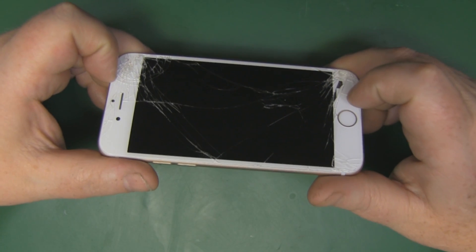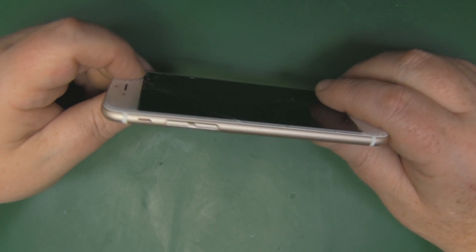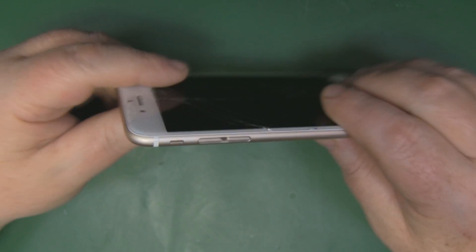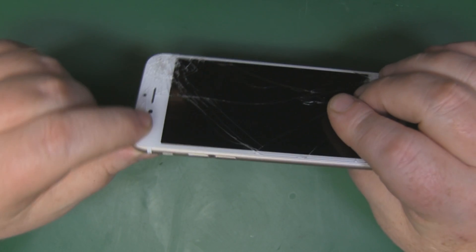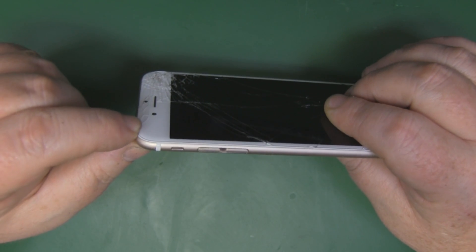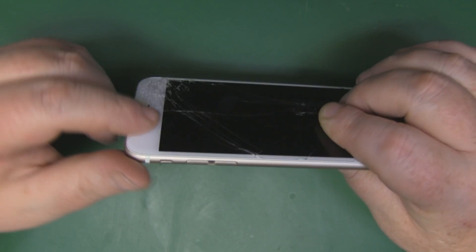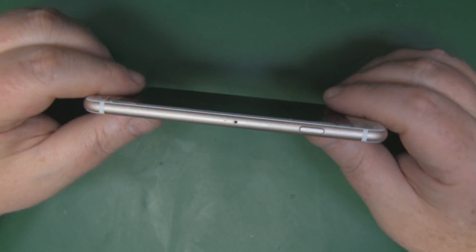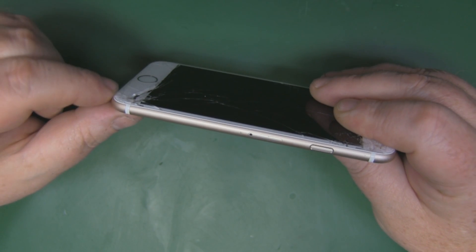Take a close look at your iPhone. This one's quite badly smashed on the screen, but there are no dings in the aluminium frame at all. If there are dings in the frame, you'll need to get rid of those before fitting the new screen, because it either won't fit properly or you'll break the new glass trying to fit it into a bent frame. File them out just to get enough clearance.